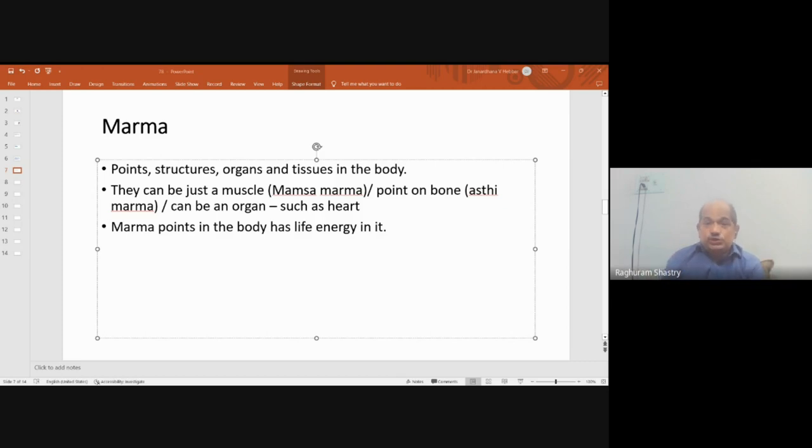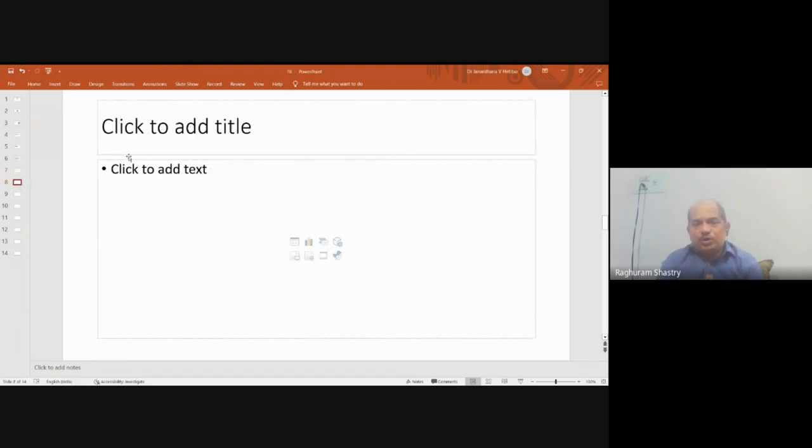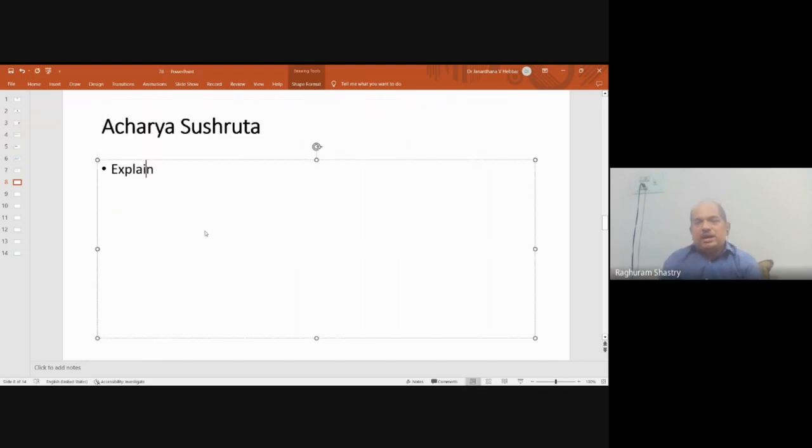And Master Sushruta in Sushruta Samhita has contributed an entire chapter for Marma Vijnana, which covers 107 marmas, or the vital points or the vital organs scattered all through our body, in Sushruta Sharirasthana. Acharya Charaka and Vagbhata have also mentioned Marma. They mainly mention three marmas. Acharya Charaka tells that among all the marmas, three marmas are important. That also means that Acharya Charaka had accepted that there are more than three marmas.